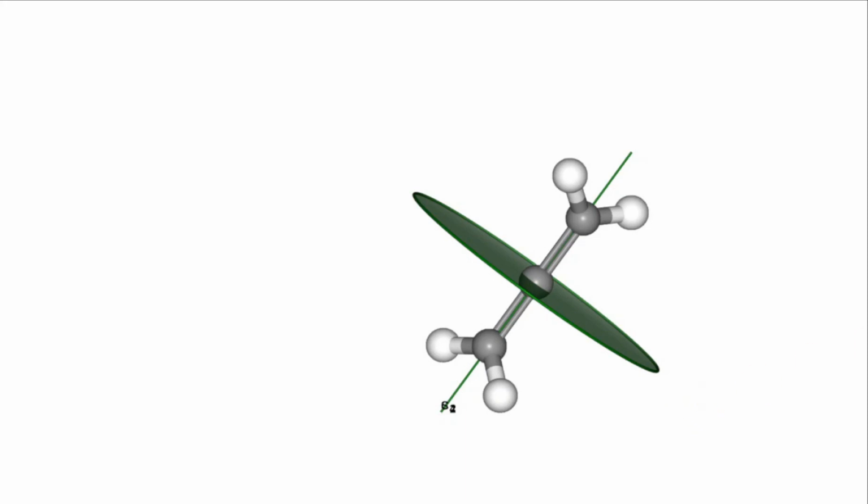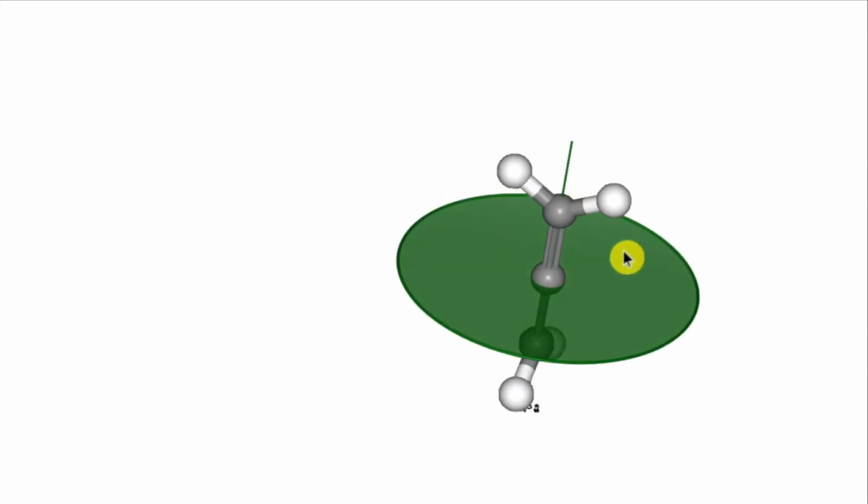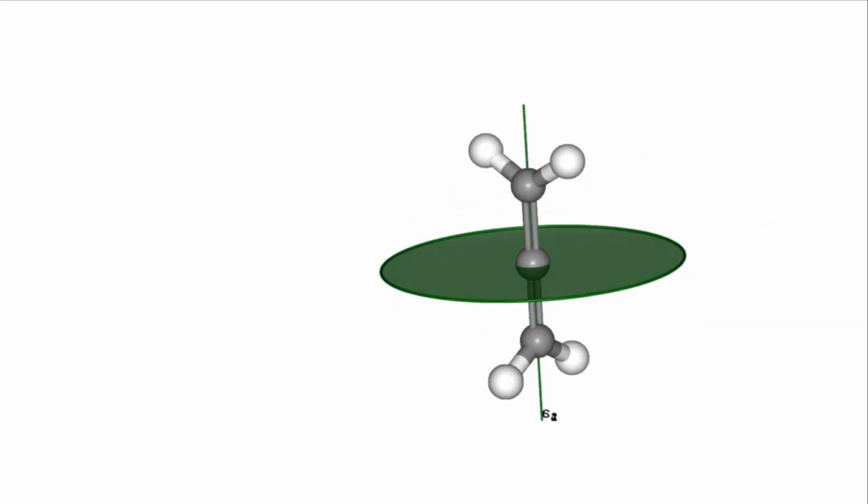Let's see how this works out. So what I am doing is, I am first rotating through 90 degrees and then reflecting. Or I can do the other way around as well. I can first reflect and then rotate. Now this belongs to a symmetry operation. So this is one better example which doesn't contain a Cn axis or sigma h, but it contains an Sn axis, right? So this is the operation, 90 degree rotation and then reflection.